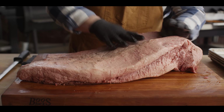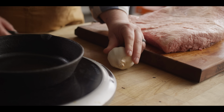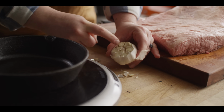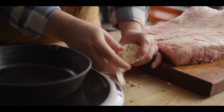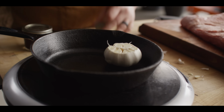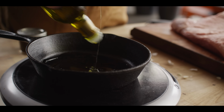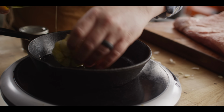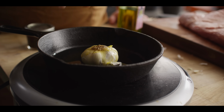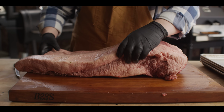But before we do this, I just need to get a little bit of garlic going on the side because that's also gonna work its way into the grind. We're gonna do a whole head of roasted garlic. In order to do that, we're just gonna cut off that tip end to expose all of those cloves right there. And then we're gonna get this into a skillet with some oil. Just enough to coat the bottom of the pan. And then over a medium-low heat, closer to low, we're just gonna let that sit and roast in there covered up. All right, now back to our brisket.